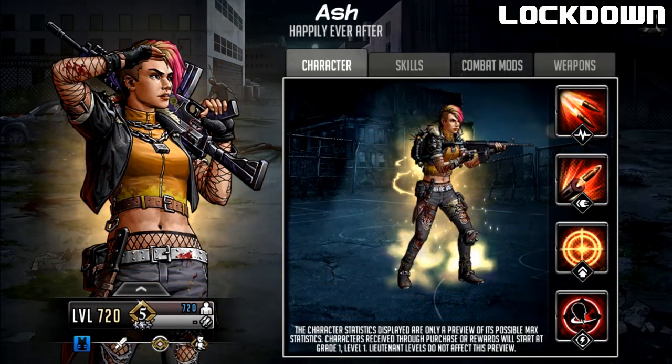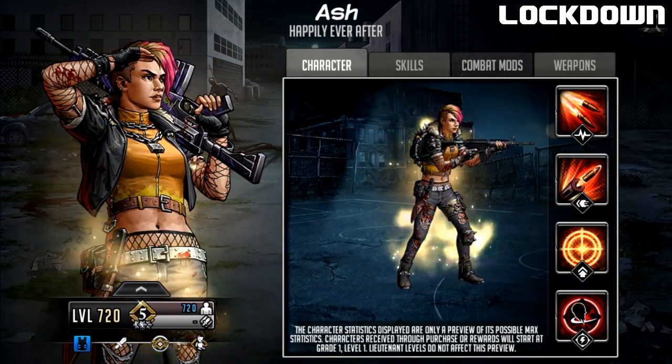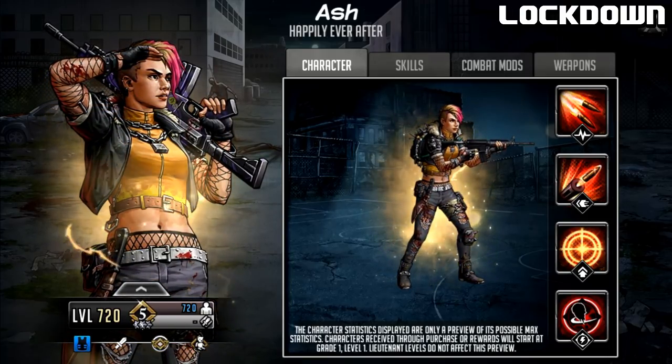Now, Gold Mythic Ash seemingly gets a nice backpack. Looks very accessorized on her back. I don't remember her having a backpack before. She has got a really cool look, very unique for RTS. I like it a lot.